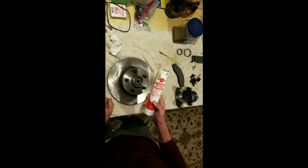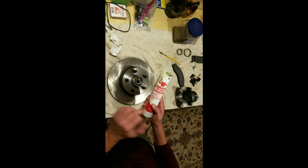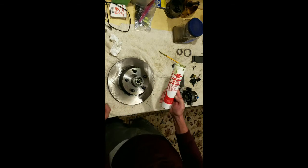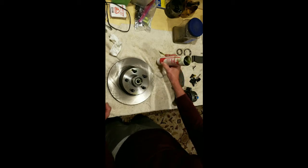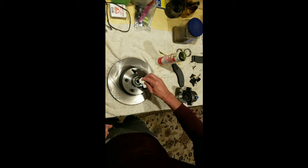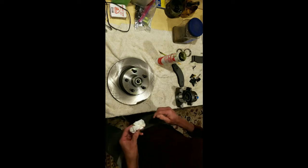Some people ask me what type of grease I use. This is SIG 3000. It's a Worth product, and you got to deal directly with Worth, so if you go online, you'll be able to find them. But it's a synthetic grease, and it doesn't flow. It's got better heat properties, etc. I don't know that it's necessary, but there you go.